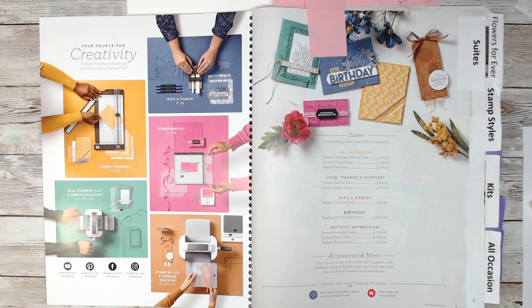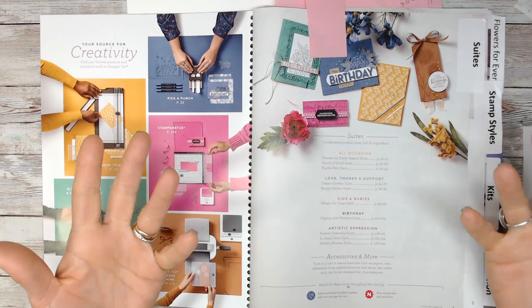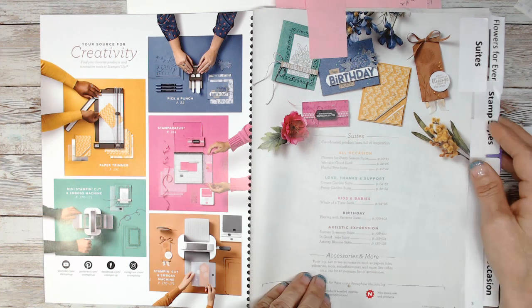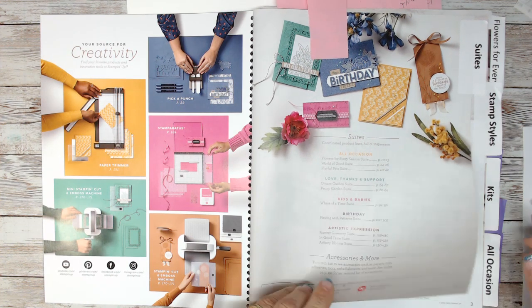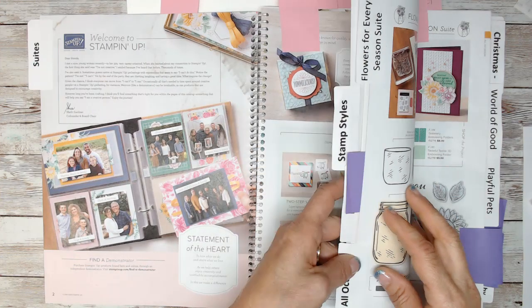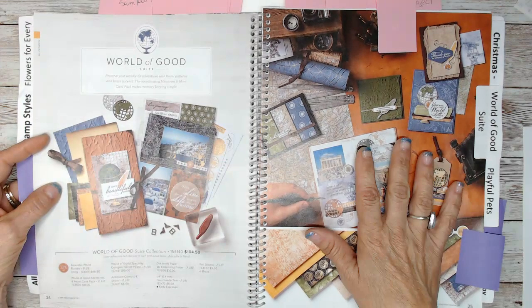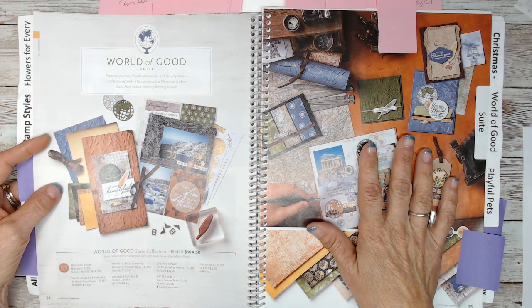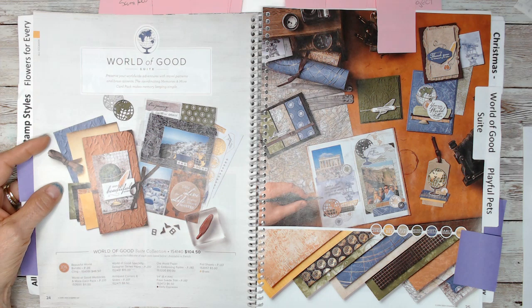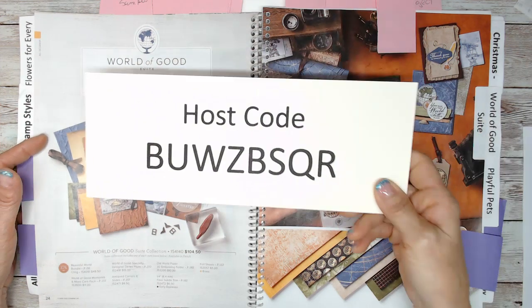So on page one, you got all the suites. What is a suite? I'm going to share with you what is a suite. So I'm going to go to this one. This is our customer appreciation, and it happened this month. Ollie designed it. I give a little token for the team that designed it, and we all share together.